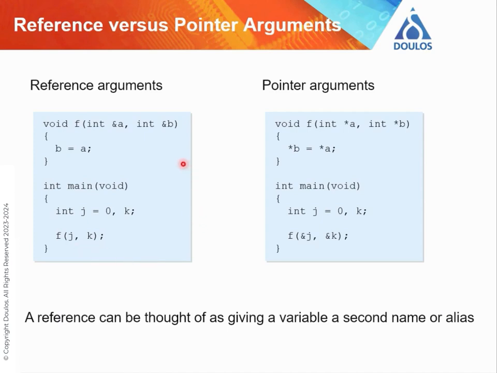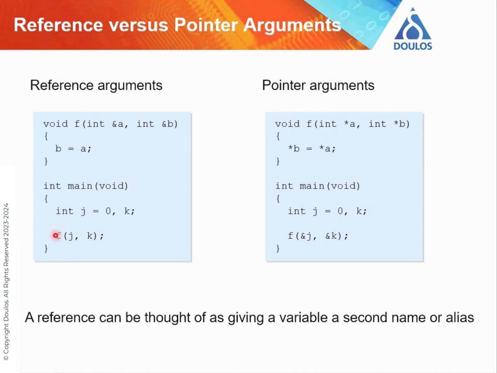Well, references are the C++, possibly could say, preferred way of writing this code. Rather than passing a pointer, we do it by reference. And having the ampersand here turns this into a reference argument. So rather than passing by value, which would be that we would just copy the value of j into a, that would be the normal way that it would be done, we're going to pass a reference in. And that reference to the compiler is basically an automatically managed pointer.